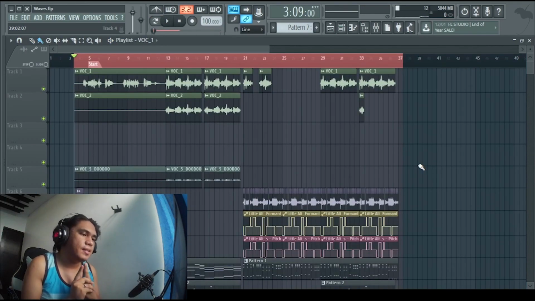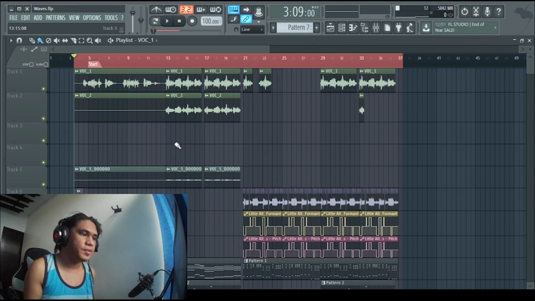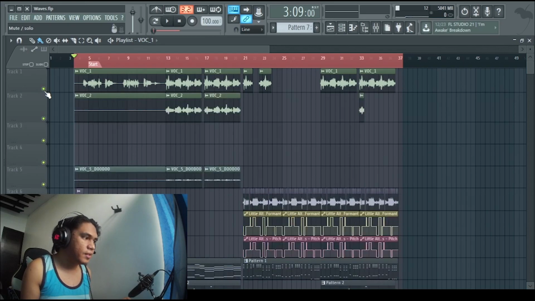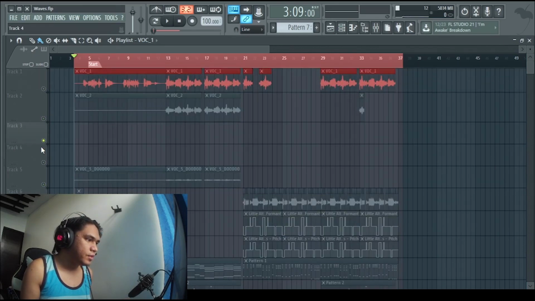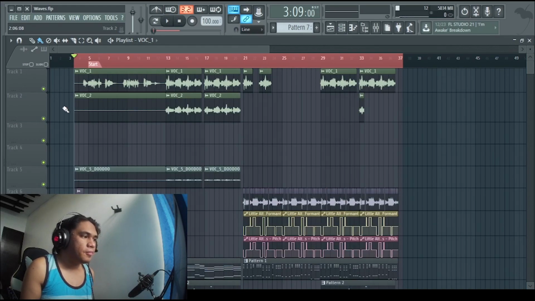Last but not least is a very useful tip, to me at least, but it may be very helpful for you in your music production as well. Back then, every time I wanted to hear a single track or recording, I would mute all the other stuff. You can also do this by holding Control and then clicking on it. You can mute other tracks or unmute them. You can switch them as well, just by holding Control and then clicking. That's a bonus step. But back then I used to do that.